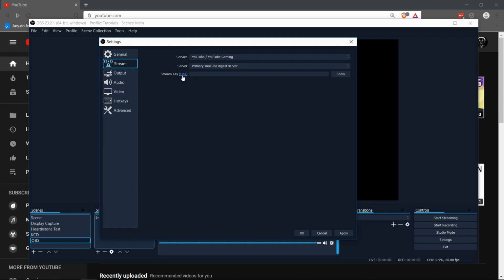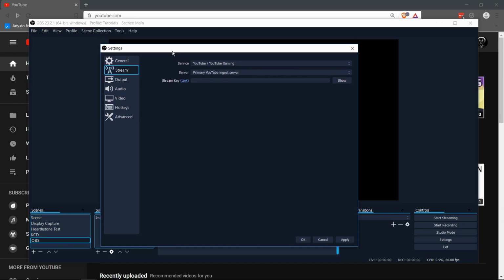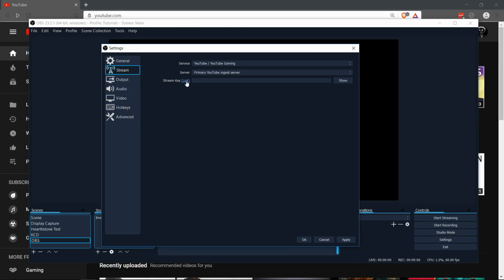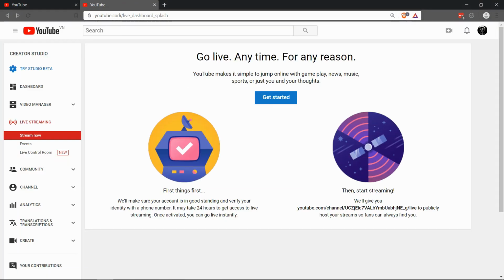Aside from that, you need to get the stream key. So you'll see here that there's a link to go to your profile where your stream key is going to be located. So we want to click the link button here so that we can go into the browser and find that page. So it's going to be at youtube.com/live_dashboard. For first-time users, it'll also put you at the underscore splash page. You can see on this page the link that people will be able to view you live at.